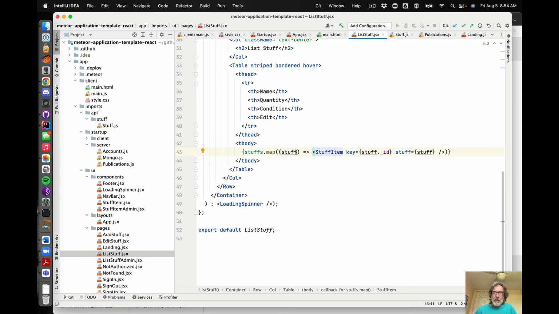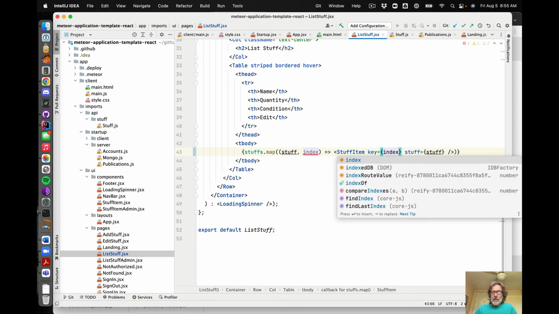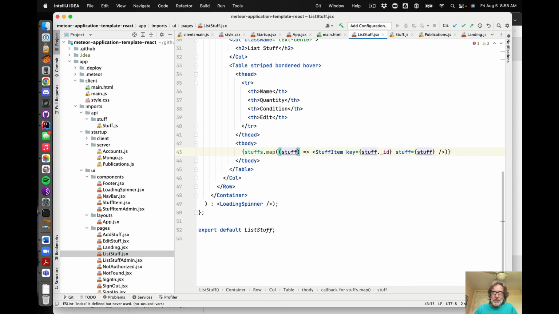And there's another way to do this. Another really common approach is that the map function can have a second argument, which is the index of the element, and then you could say key equals index. We do that a lot in code when we don't have any other obvious way to have a unique index. There are some folks that say you shouldn't do that. I've never had a problem with it, but at any rate, this is the bulletproof way: each item has a unique ID associated with it, so I'll make that the key.